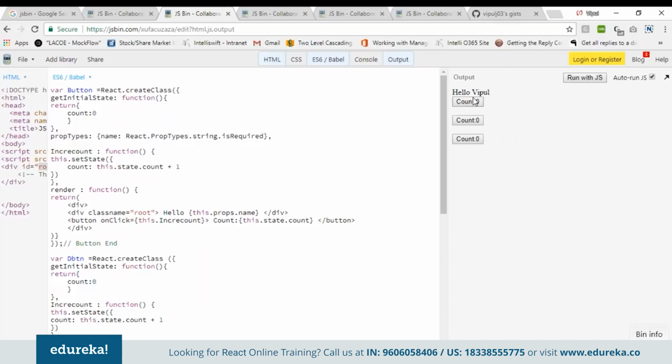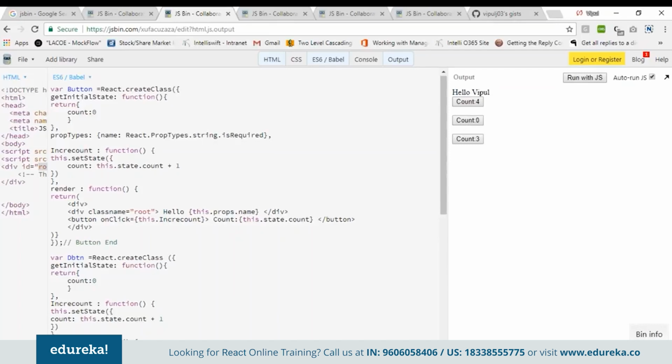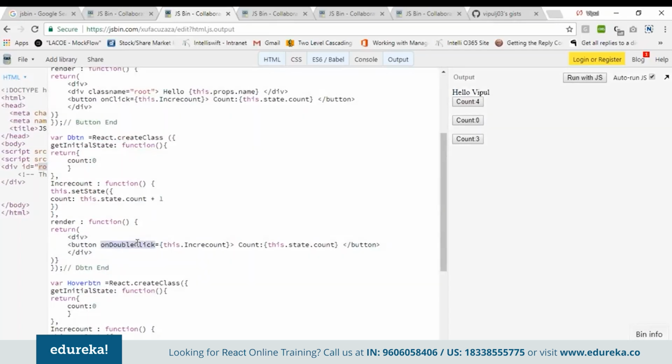Now, if you can see the output, it is displaying the three buttons. If I click over here, I'm clicking a single time, so it is getting incremented. If I click again, it says 2, 3, 4, and so on. Now, this was the first component for the single click of the button. Now, if I talk about the second button, if I click it single, nothing is happening. The reason being, we are using it for the double click of the button, and we are using an event called on double click. So let's double click. If I'm double clicking on it, it's getting incremented. Wow. From 0 to 1, from 1 to 2, I'm doing it double click, from 2 to 3, and so on.